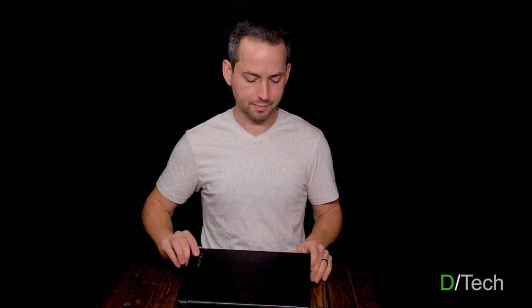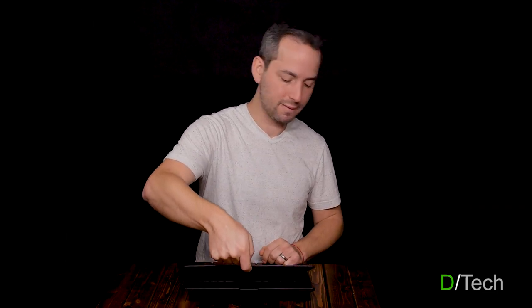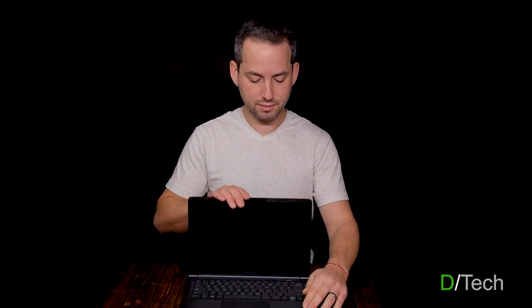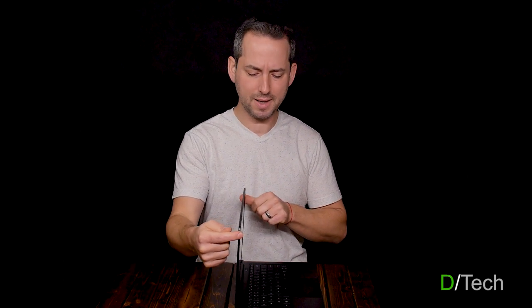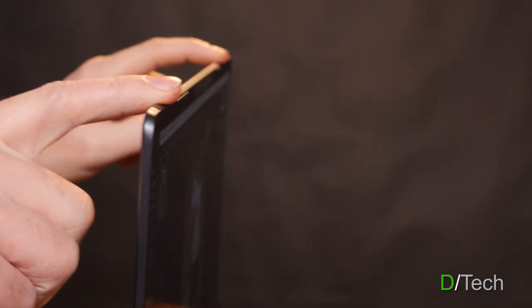For the lid itself, you can't open it with one hand — well, actually you almost can. There is a little bit of movement if you wobble it, but honestly I don't ever do that to a laptop. The hinges feel actually pretty nice and strong. They feel smooth, I don't feel any grinding or anything unusual. It opens to about there, and if you wanted to do a little wiggle test, it's not too bad. For an ultra-thin, there is that bit of flex, so it may or may not work for your particular needs.